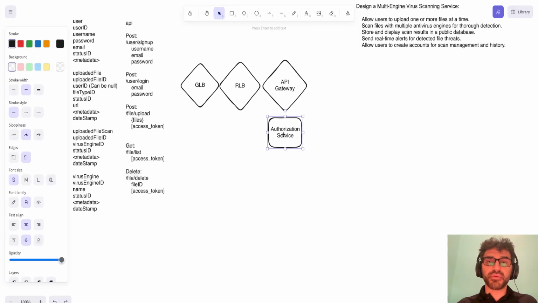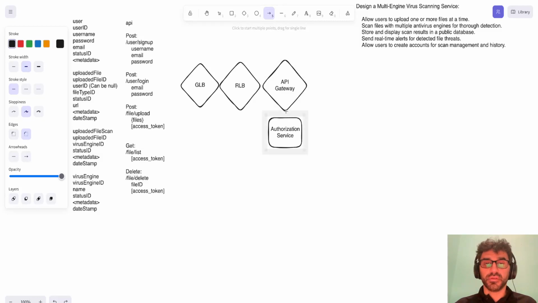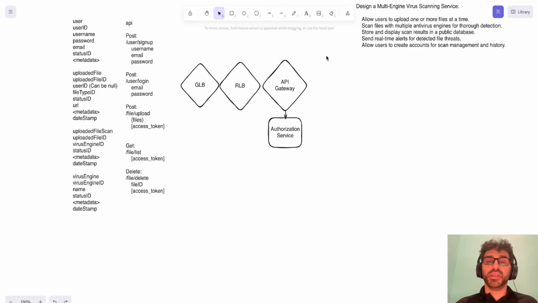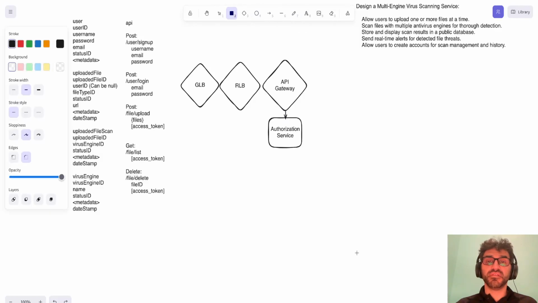And what this authorization service does is it looks for an access token. It then validates that access token, ensuring that it has not been modified.